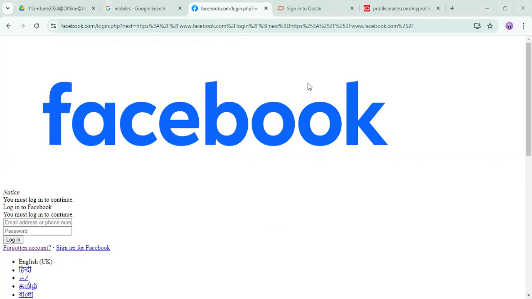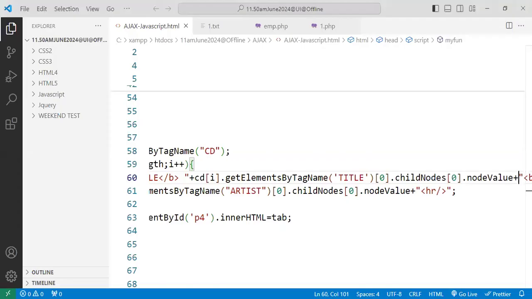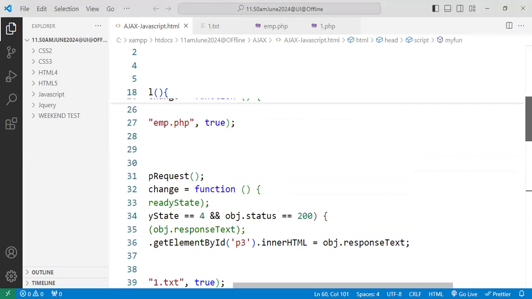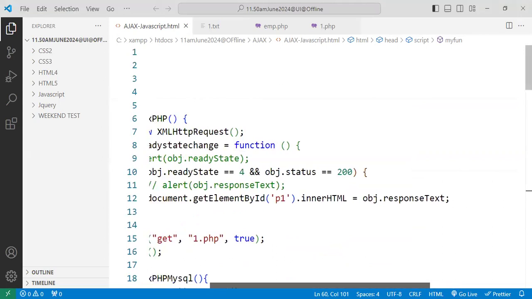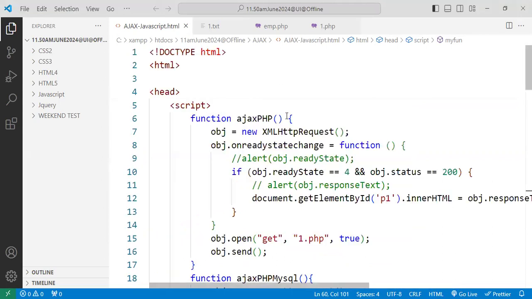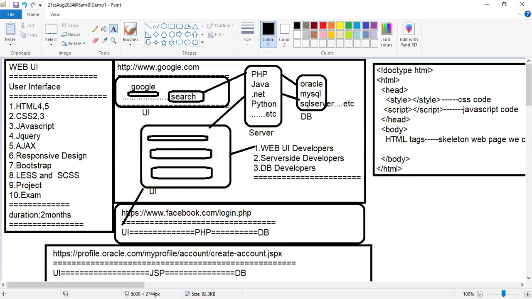Here, this is the Visual Studio Code. I'll write my programs in this Visual Studio Code. I'll explain all programs in the Visual Studio Code. Now let's start the first topic.